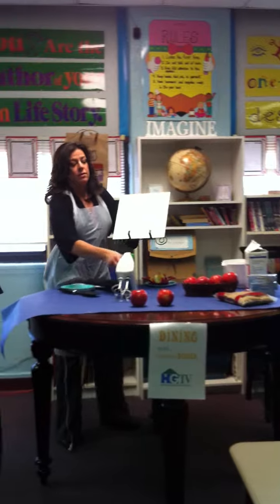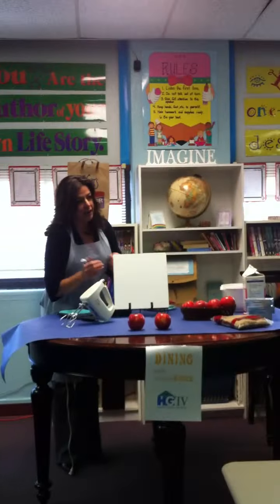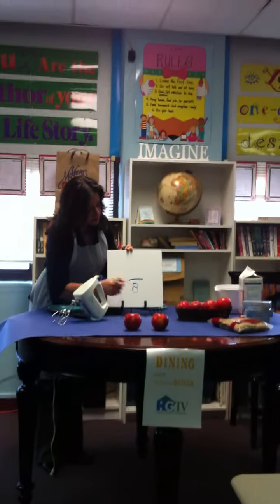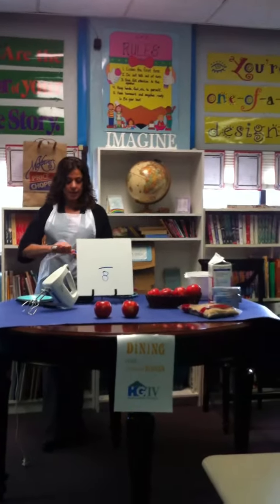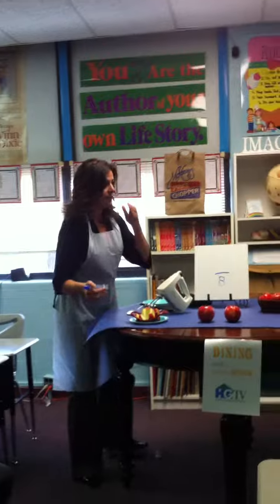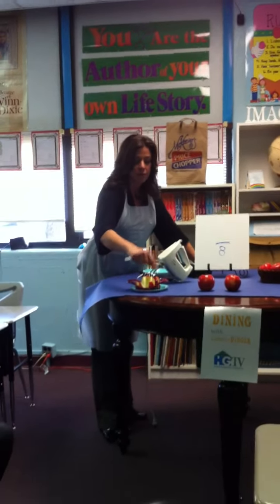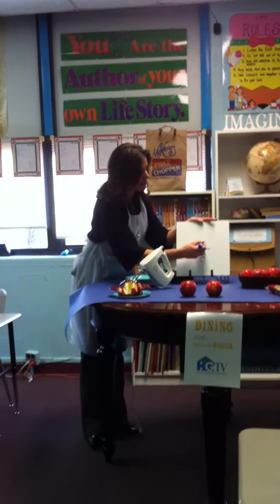Okay. So of the apple I sliced, we found out that there were 8 parts. So we are going to make a fraction, and 8 is going to be our denominator. But this young man just ate 1 part of that. So what do I have left on the plate here, Wyatt? 7. Yes, I have 1, 2, 3, 4, 5, 6, 7, 8 left.